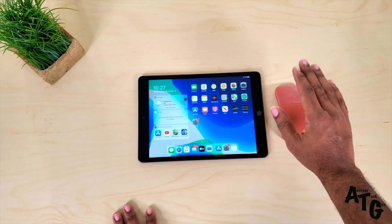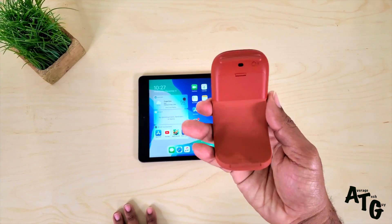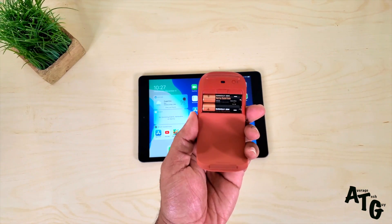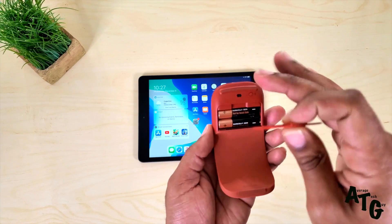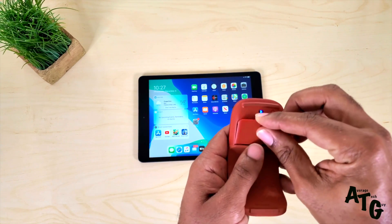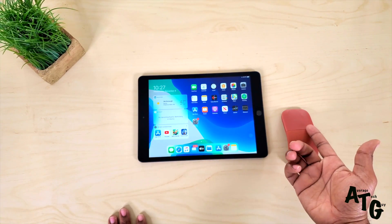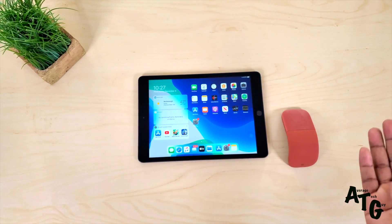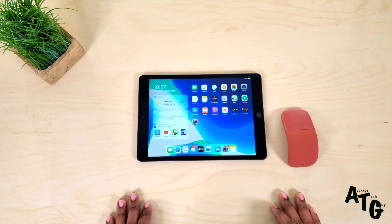It's very precise, it's on point, it does the job. It gets everything that you need to be done, done. The only problem with this mouse is that it runs on batteries — it does not have its own battery built in, so you're going to have to replace those batteries. But I guess that is a good thing, because if the batteries go out in a mouse that you charge up, you're going to have to replace the whole mouse. Either way, you've got to buy something new every now and then.